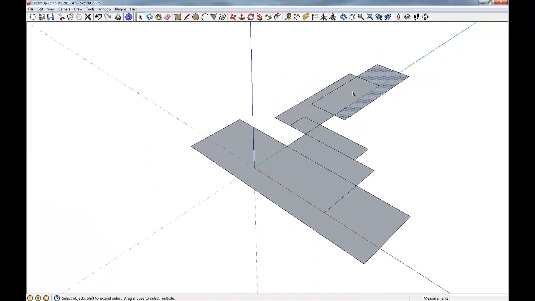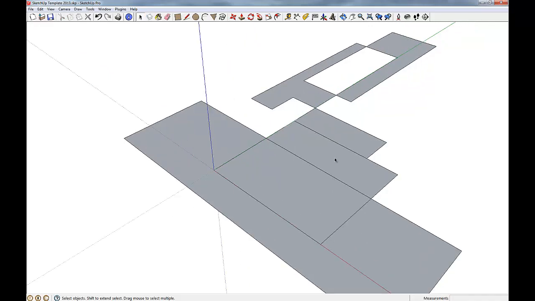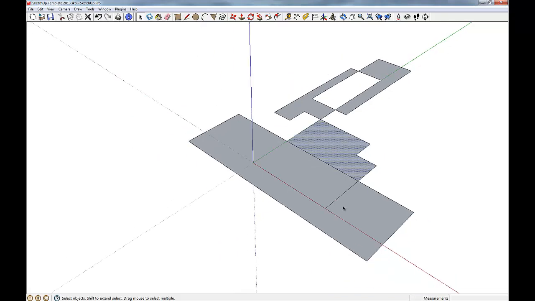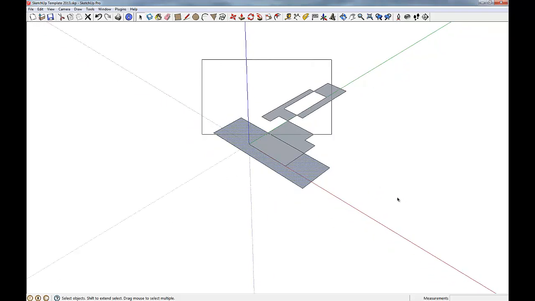And that again can be handy. If we want to put a window or a door in an area, we can easily delete a surface. The other thing you can do is delete lines to create different shapes. So your rectangle tool is quite a versatile tool. Okay, I'll just get rid of those.